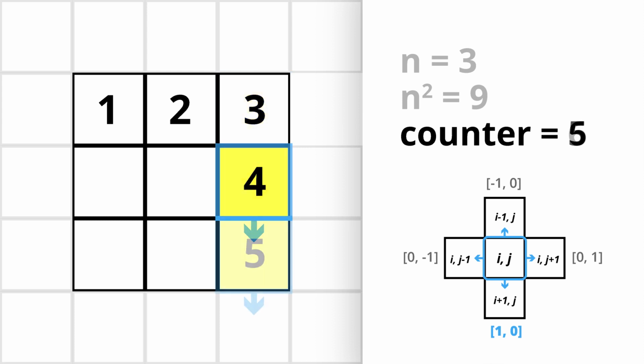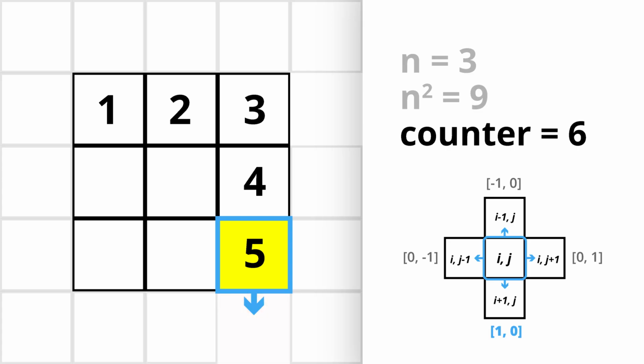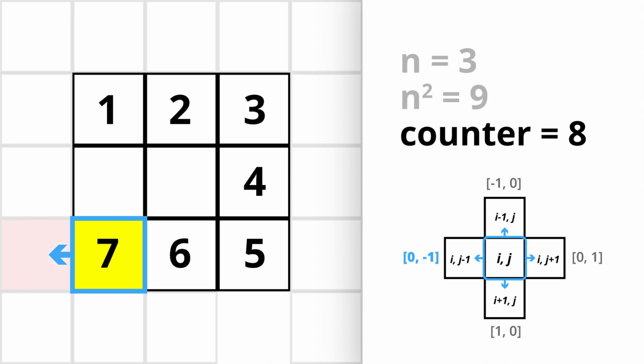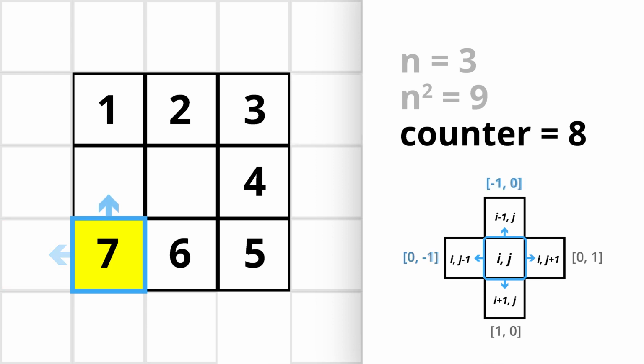We will continue the traversal, and after reaching the cell 5 we cannot move forward because the next cell is out of the matrix. So we need to take a right turn from this cell and therefore we will start moving in the left direction. For that now we will be adding the direction indices 0 and -1 to the cell indices. We will continue the traversal, and after reaching the cell 7 we cannot move forward because the next cell is out of the matrix. So we need to take a right turn from this particular cell, and therefore we will be changing our direction upwards. Now we will be adding the direction indices -1 and 0 respectively to the cell indices.